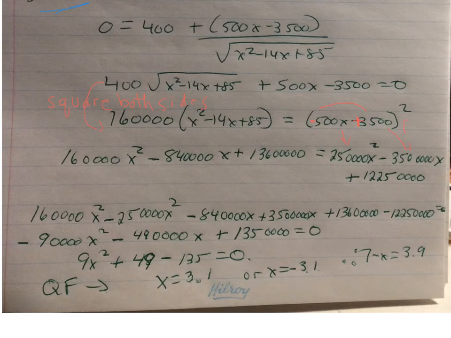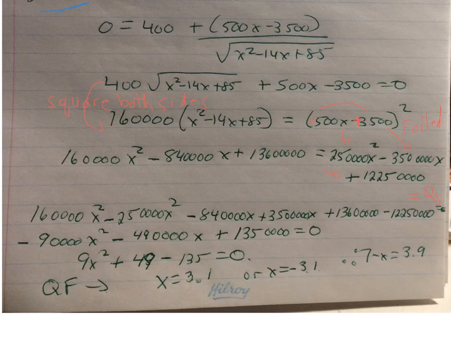So what I did there is I FOILed the binomial. I multiplied the binomial by itself, and that's how I got these three terms on the right, and I had to go down to the next line because I ran out of space on my page there, but that should all be on one line. So the next part of it is just simplifying and putting things all together on one side. This here, again, I ran out of space, and it just says equals 0 on the right-hand side. And so if you end up with the function that I ended up with, and you divide everything by 10,000, you get 9x squared plus 49 minus 135 equals 0. It's not factorable, so you could use the quadratic formula.